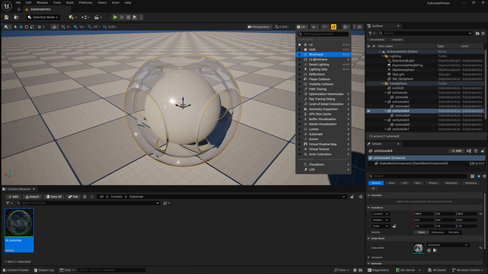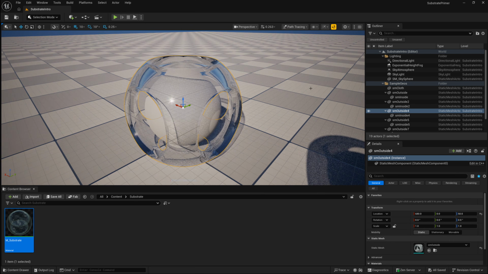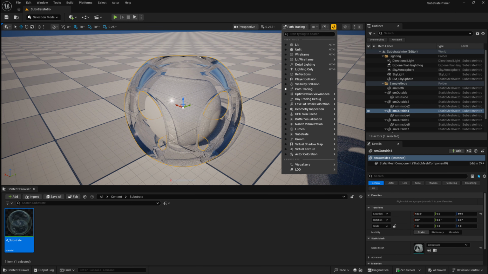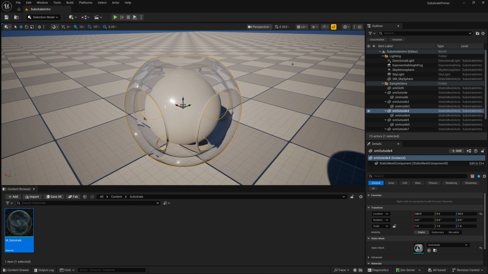And now if I go to path tracing, the IOR looks all messed up because it's still using those values. So if you have a scene where you have to switch from lit to path trace and have it work in both, usually you commit that your scene is going to be all path traced, like a short film or something, or it's going to be real-time rendered and fully interactive.